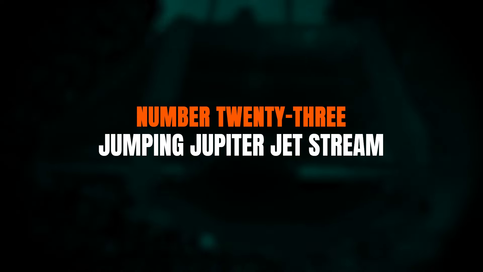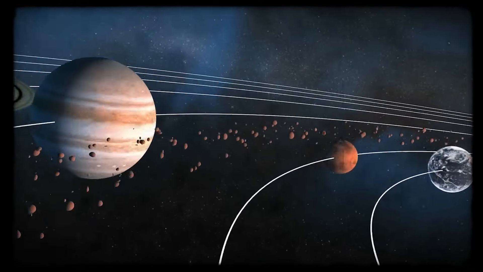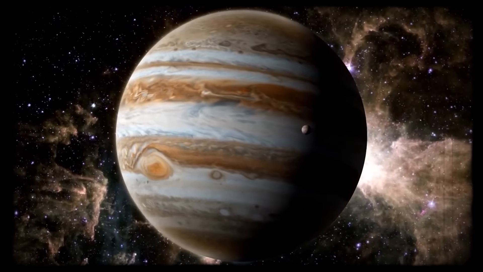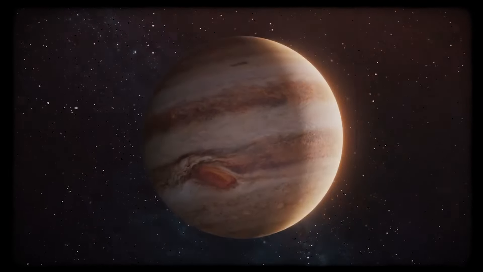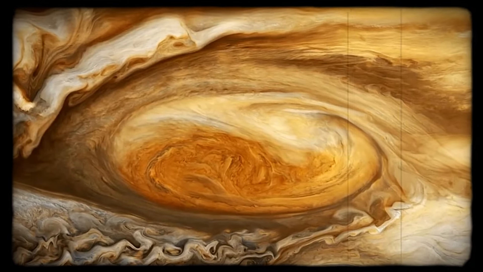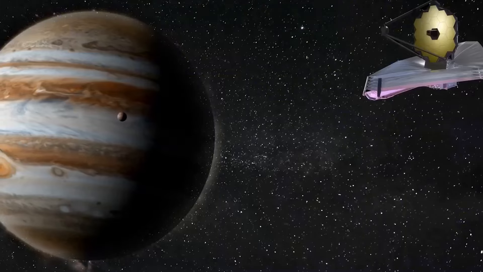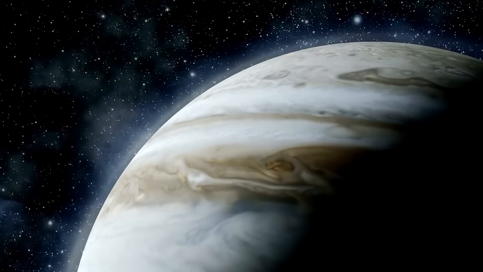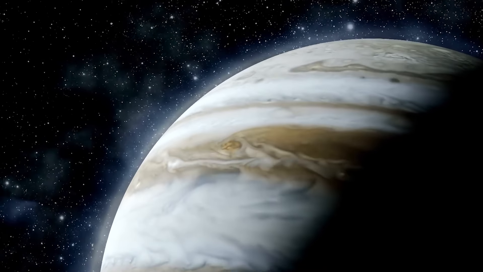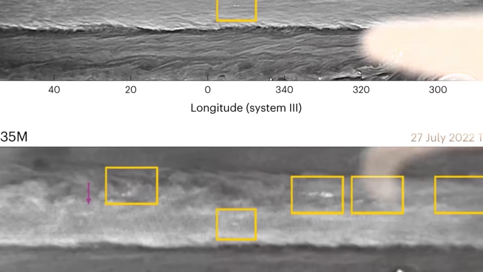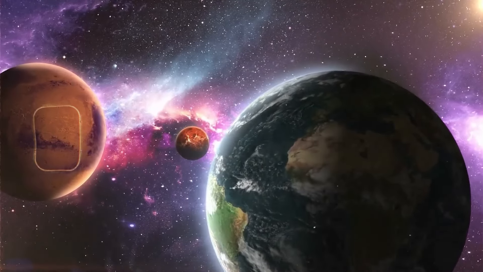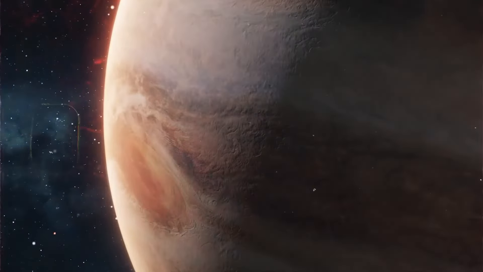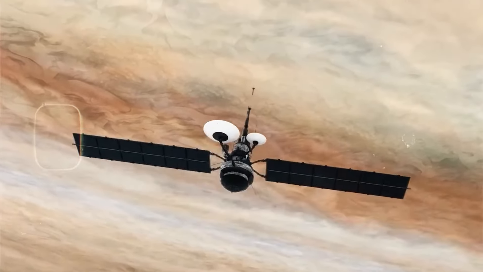Number 23. Jumping Jupiter Jet Stream. Jupiter is famous for its bands of coloured clouds circulating in the uppermost reaches of its atmosphere. These bands are not just pretty to look at, as they reveal the complex weather patterns of this gas giant. Using Webb, astronomers were able to resolve what once appeared as fuzzy stretches of clouds into sharp features, unveiling the presence of a jet stream. This high-speed river of air travels through Jupiter's atmosphere with a mind-blowing speed of 320 miles per hour, which is twice as fast as a Category 5 hurricane on Earth.